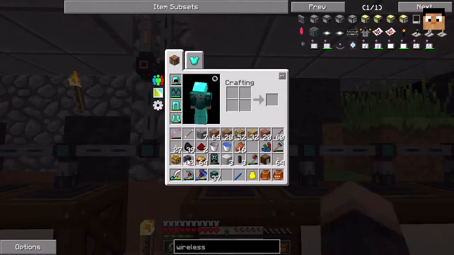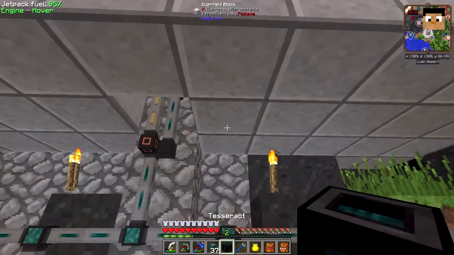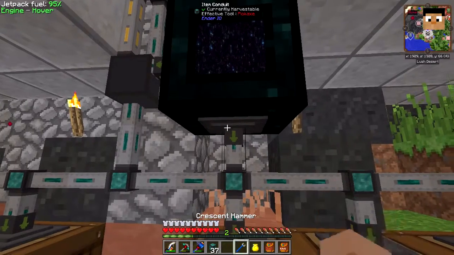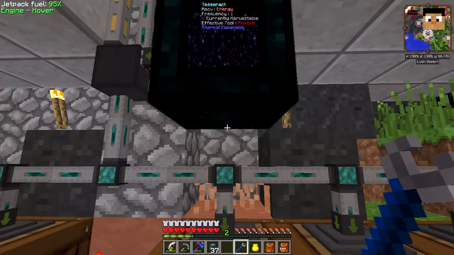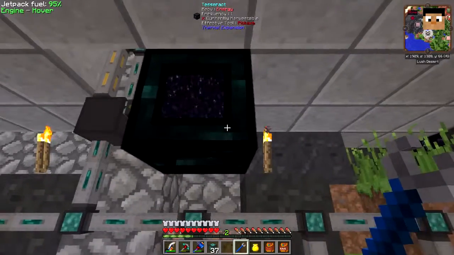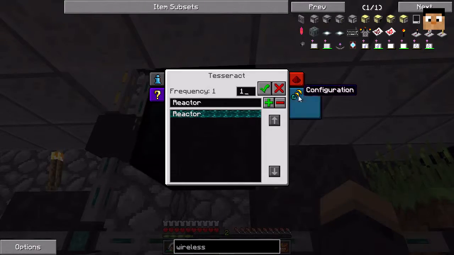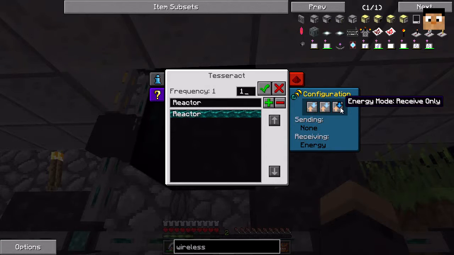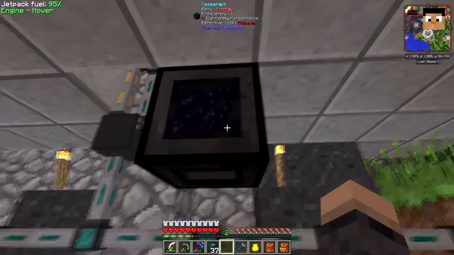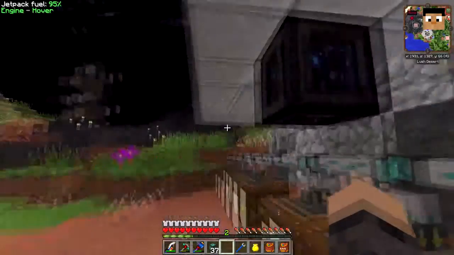So let's pop in the Tesseractio. Don't need that one. Switch that one off. We don't need that item one, but it doesn't matter. We can leave that one there. We can just tell this only to receive energy. Like that. And we can have that on high actually. As you can see, it's gone off now.